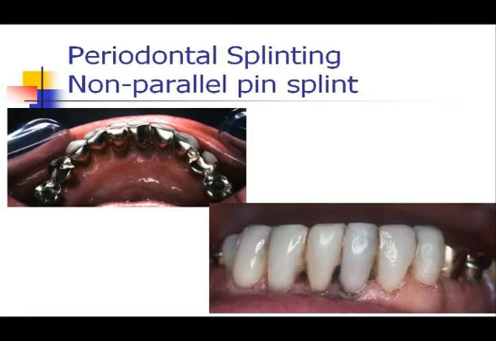There are many different ways of periodontally splinting teeth. 25 to 30 years ago, it was not uncommon to use a cast metal framework that was connected to the teeth using pins that were placed from the facial surface. You can see that one of the central incisors is discolored because it's endodontically involved and endodontically treated. One of the things we can do is mask that discoloration and place facial bonding to control it and end up with an aesthetic result. This splint has been in place for over 25 years and functioning very, very well.